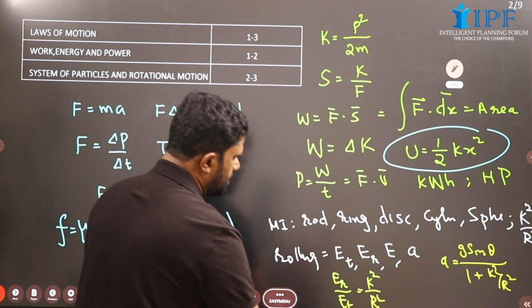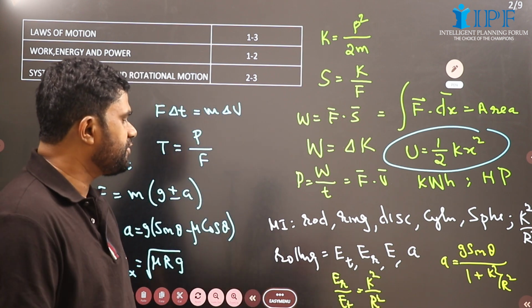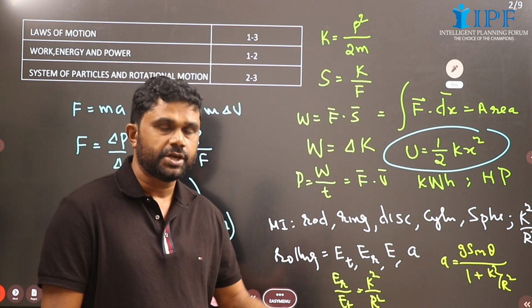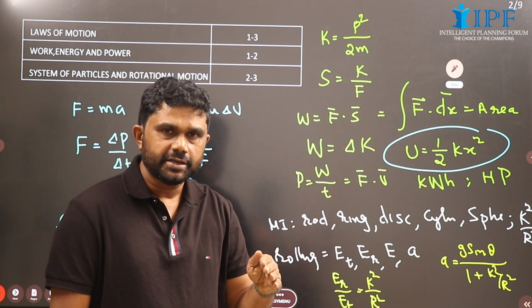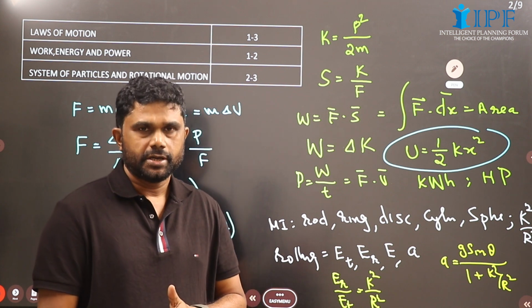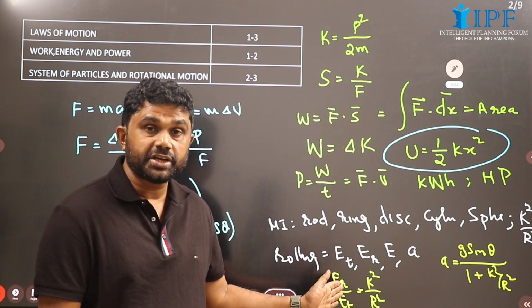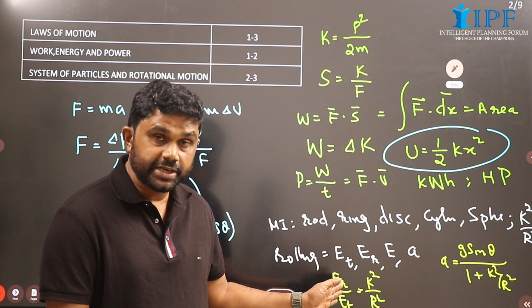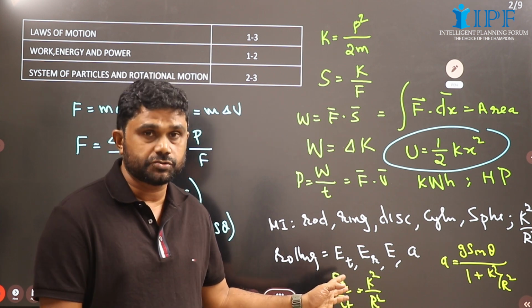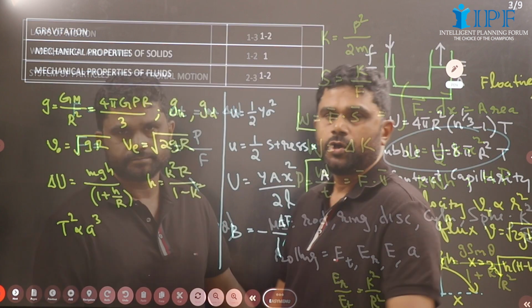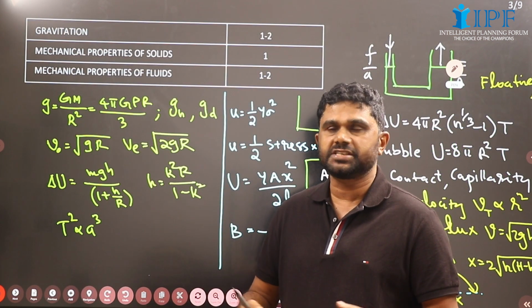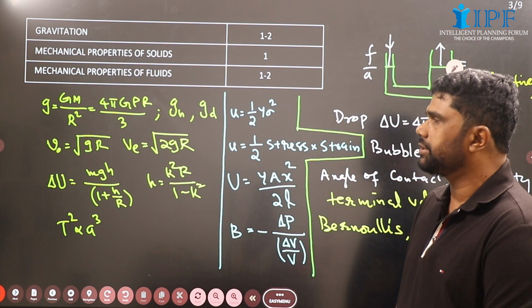Okay, and see, what fraction of its total energy is rotational, is due to rotational, means you have to find ER by ER plus ET. Okay, means you can use the componendo dividendo rule that we have explained in our earlier videos. You can watch those videos. Okay, now we have the interesting chapter, that is gravitation.